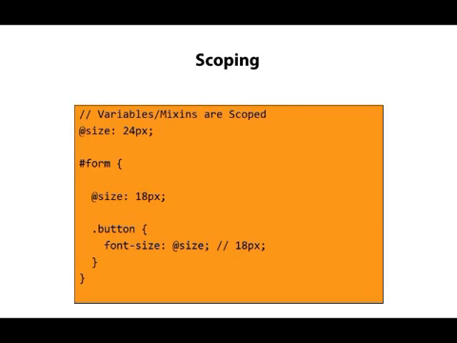So you're able to both create variables and mixins that are scoped in these ways. This is in fact how the namespacing works. The namespacing just creates a new scope that is not actually emitted as a section of CSS. It is just used to define a section of code.